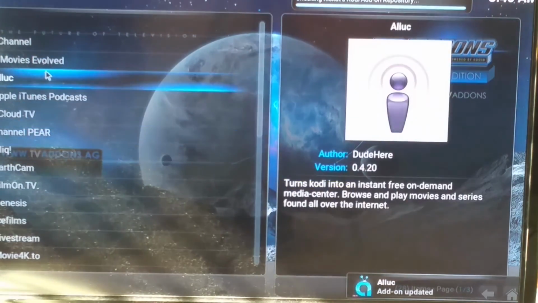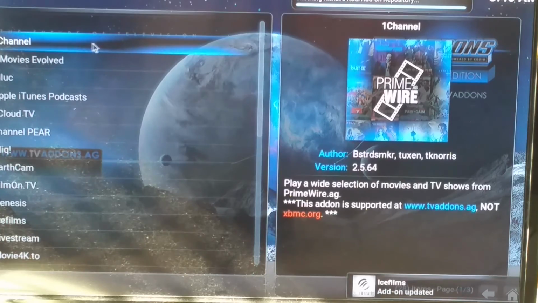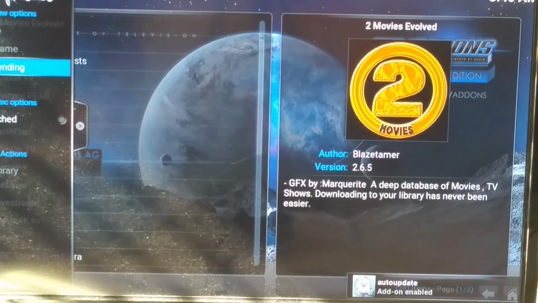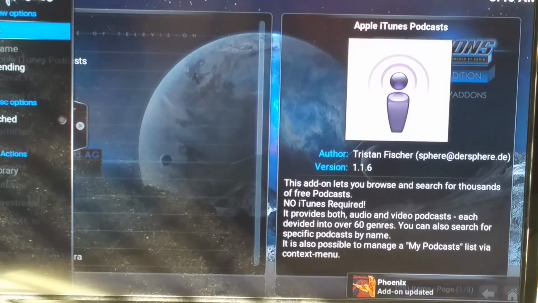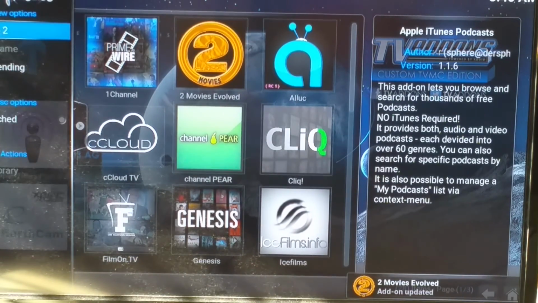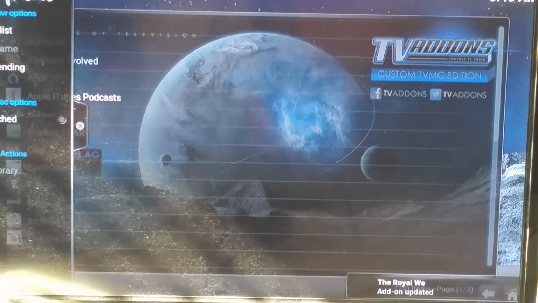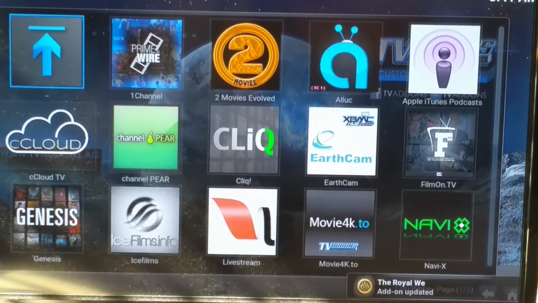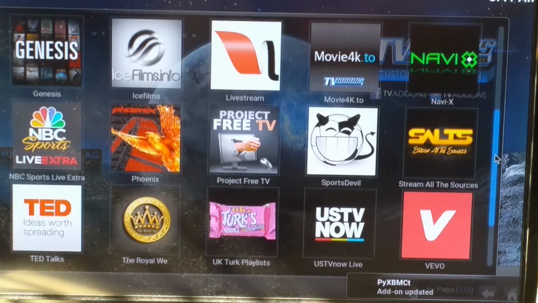You can change the view of these. This is in what's called the list mode. So if you were to, on your remote control, hit the left arrow, the screen pops out on the left. You see here, the screen pops out. And you can click here at the very top. It says View Info. We can change that to View Info 2, List. Here's another type of list. Here's thumbnail. This is what I like. Gives me all my video add-ons in a thumbnail look, and I'm able to pick and choose what I want.